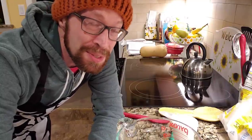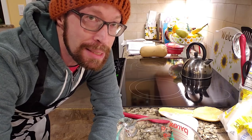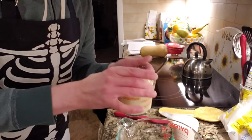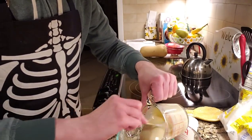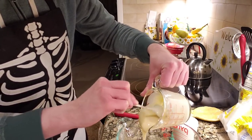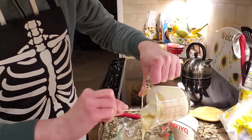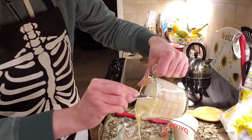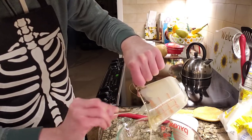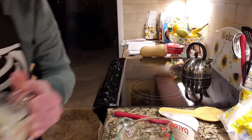Okie dokie. So the first thing you're going to need is 3/4 cup of sweetened condensed milk, which I already have measured out. So get that into a nice sizable bowl and dump it all out. There we go. Put this off to the side.